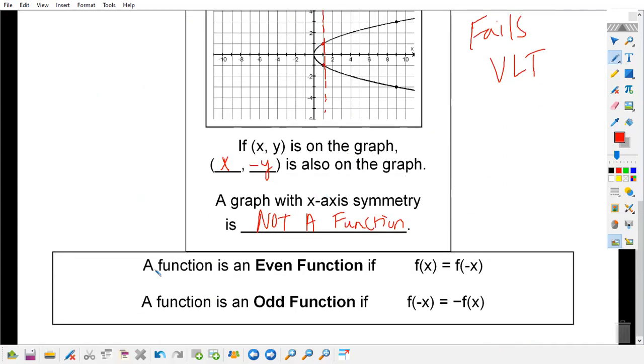These are the rules that you have to follow when using a table and an equation, okay? When you're analyzing the table, you're looking to see if the original function equals its opposite, meaning that instead of having a positive x, I'm going to change all the x's into a negative x. And if I do that, do I still get the same result? If I do, then it is even. If I don't, then it may be odd or neither.